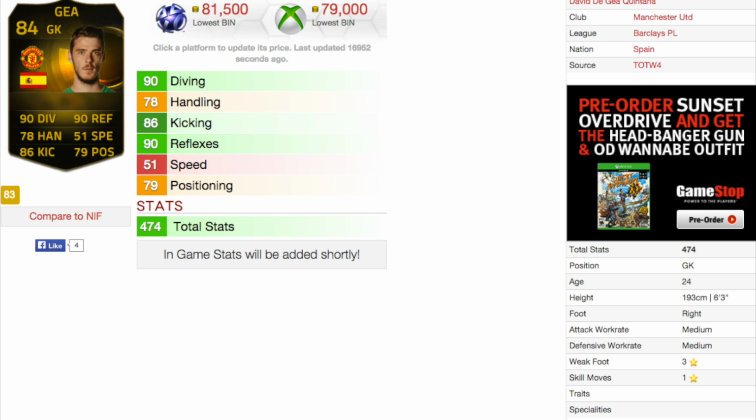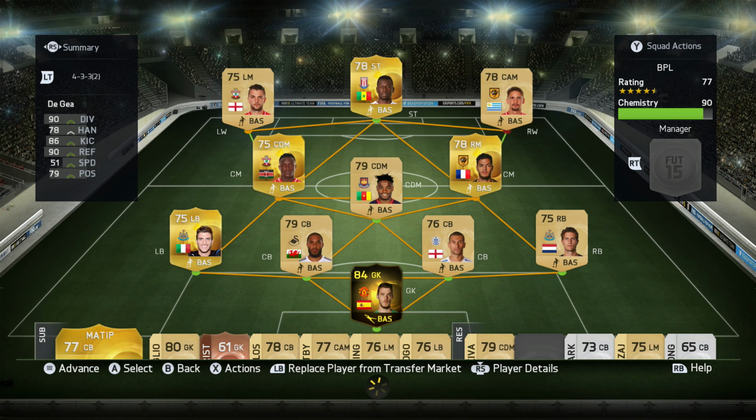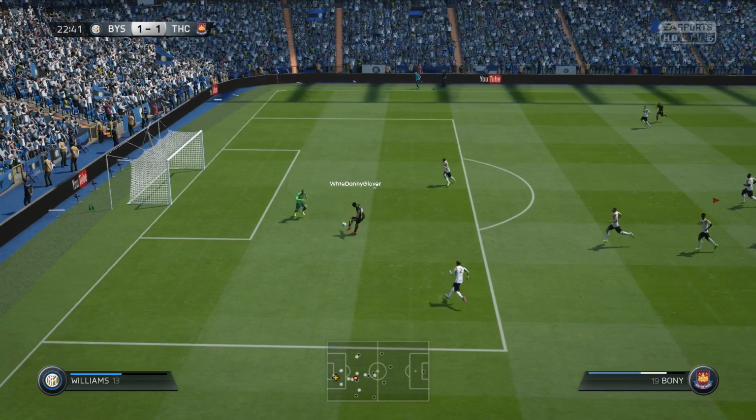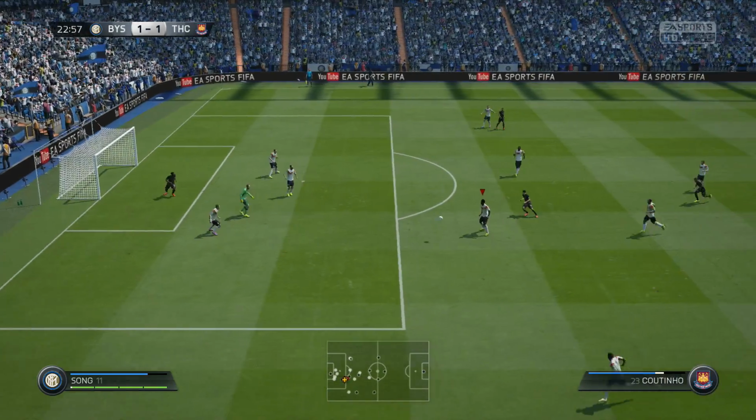I will have more position players out next, but I wanted to do this card because he looks phenomenal. 90 diving, 90 reflexes. The 79 positioning is a little bit low. It's always been like that with David De Gea. The question is, is this card still worth the money? Does he excel without his positioning being bad, as well as his handling? We're going to find out. So let's go right into this review.